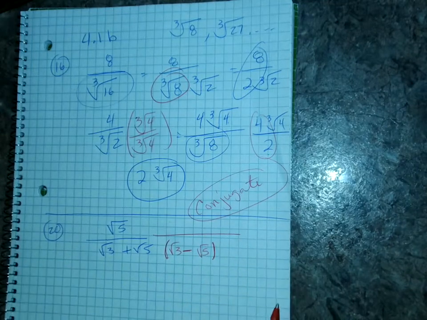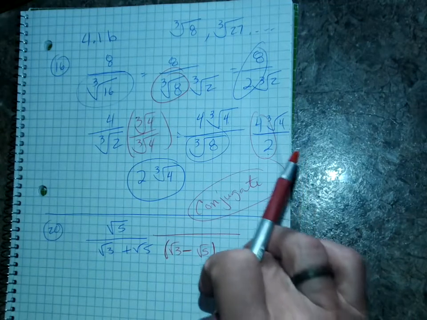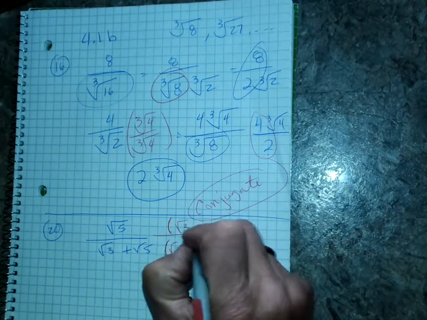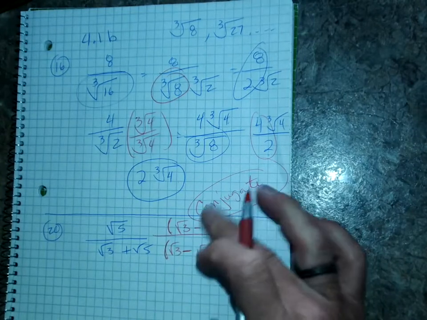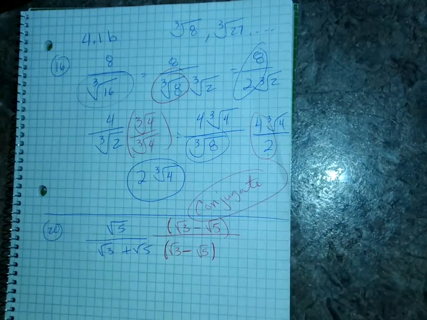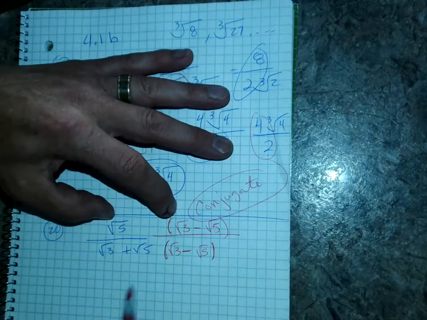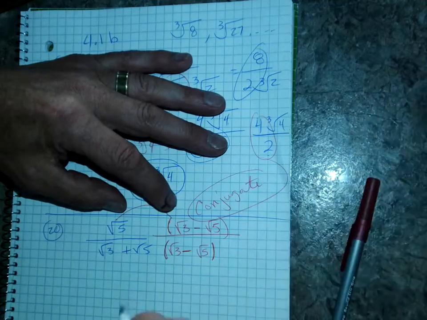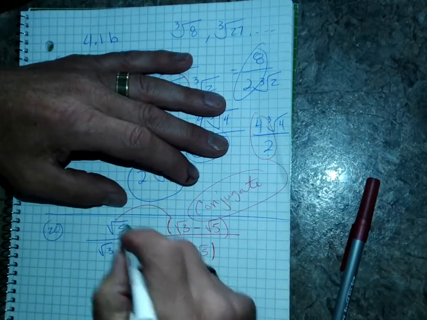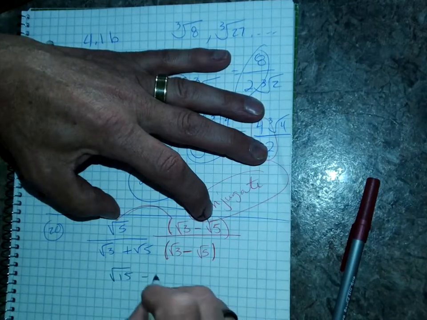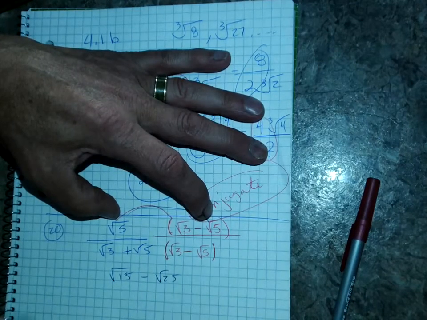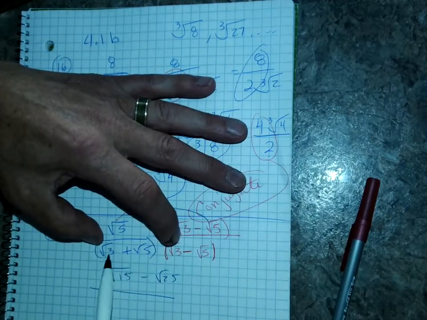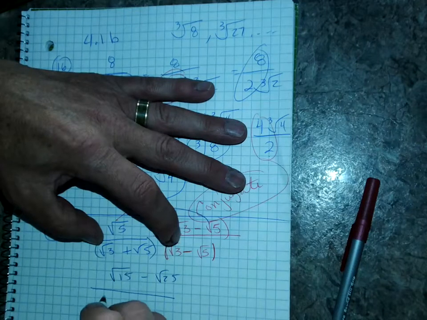Now to keep the value of the fraction the same, you've got to multiply top and bottom by the same, because you're in a sense multiplying by 1. So I've got the square root of 3 minus the square root of 5. When I multiply by this, I multiply by 1. Doesn't change the value of the problem. But what will happen is this. It will cancel the square root in the bottom. So let's do it. That times that gives me the square root of 15. That times that gives me minus the square root of 25, because I'm multiplying square root times square root. And then over, we're going to go ahead and distribute. Square root of 3 times square root of 3 is square root of 9.